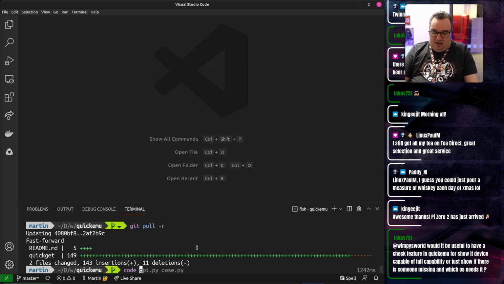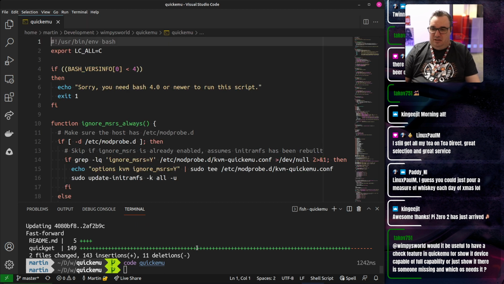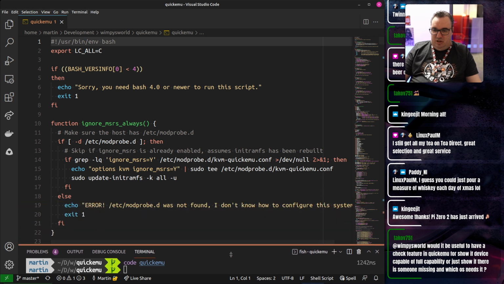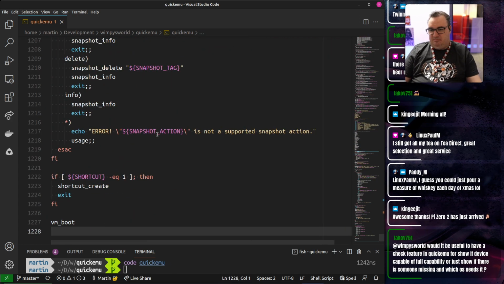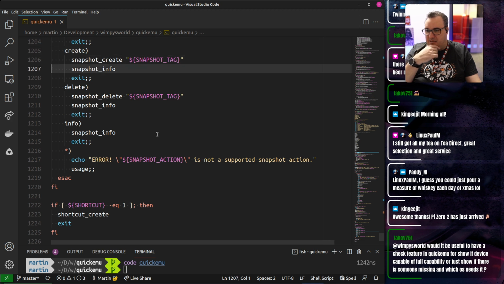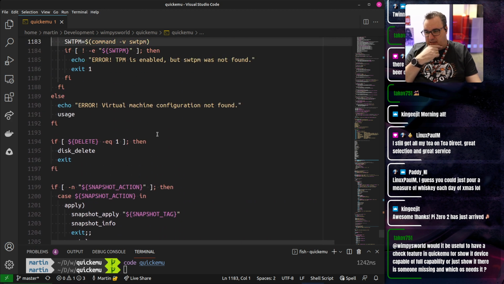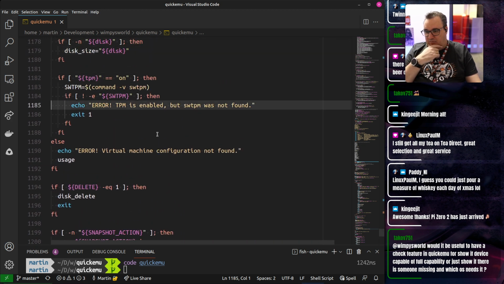Right then, so let's go and look at Quickemu, because I think that's where the delete bit will live. Let's minimize you. So if we go way down here somewhere, that's the snapshot handler. And then we've got delete, we've got disk delete.